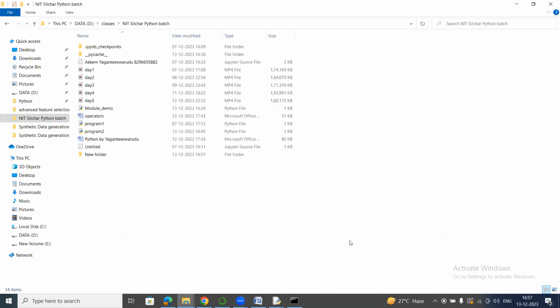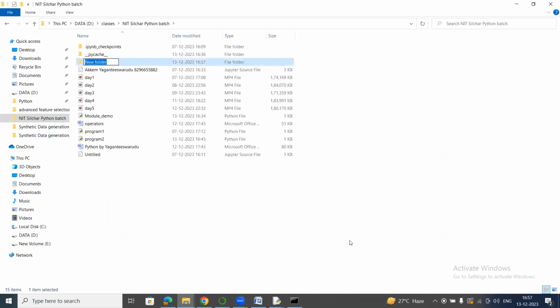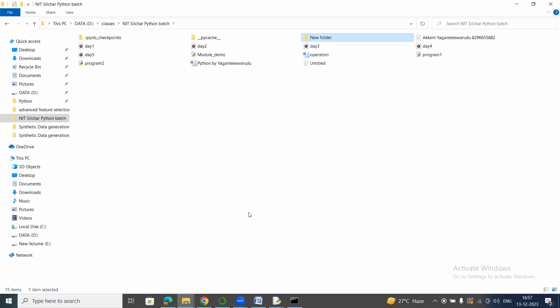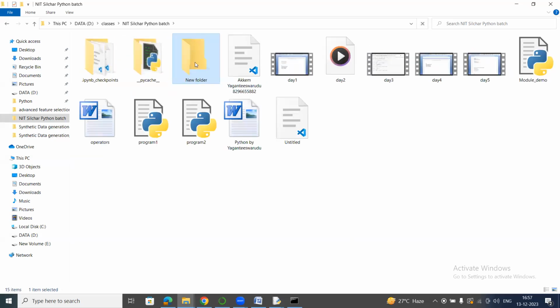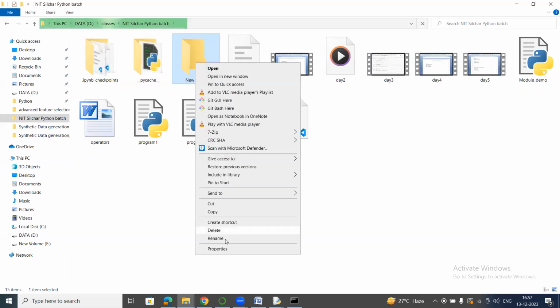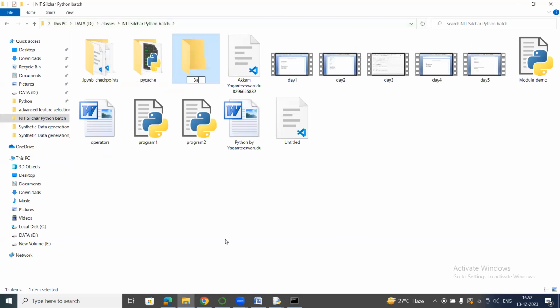I will create this as a banking application. I'm creating a folder with banking application.